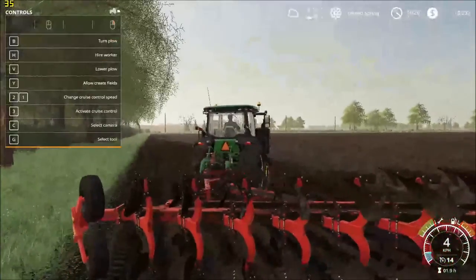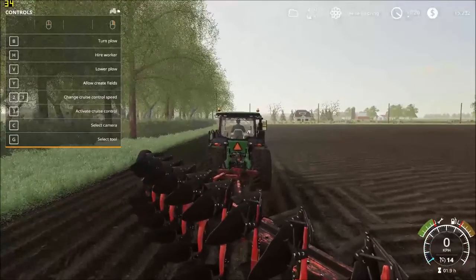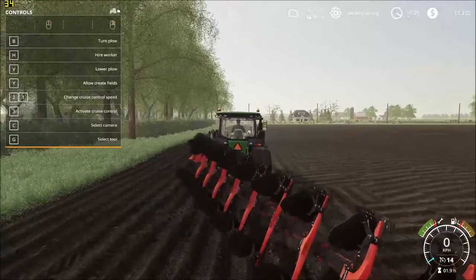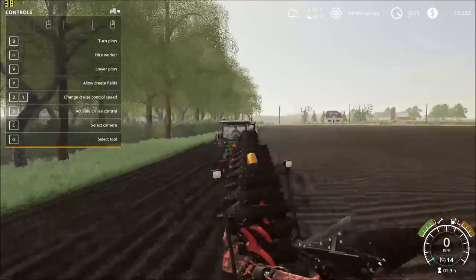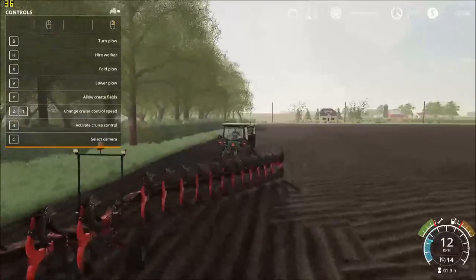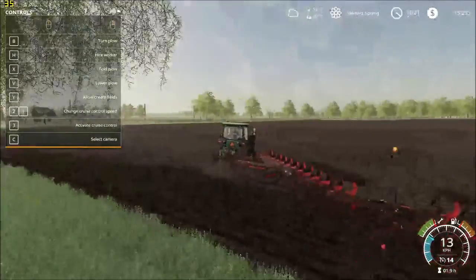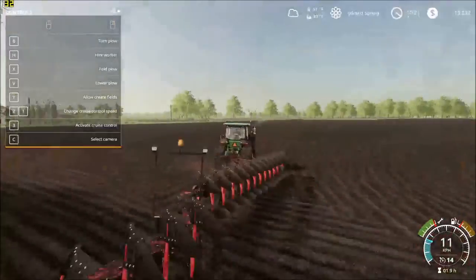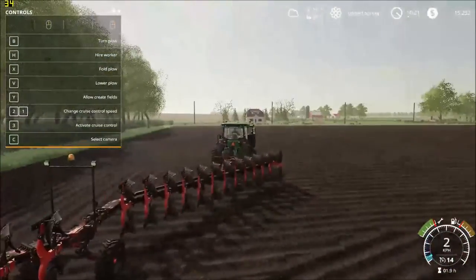How do I fold this thing up? Let's see, if I hit B. It looks like with this plow, you have to have it a certain way for it to be able to fold up. It doesn't fold up if it's the other way around. There we go. Or maybe you just have to be straight. Maybe if we do it this way. No. I don't know.